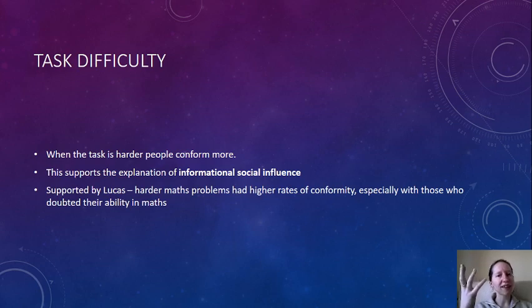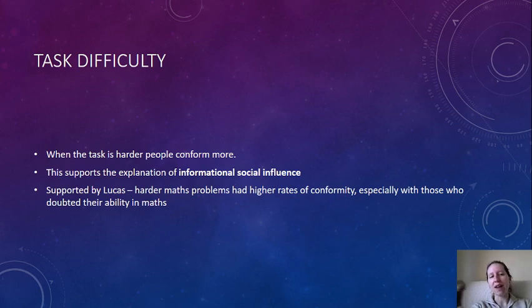We suggest that that's not what's happening in the original Asch experiment, because it's supposed to be really clear and really obvious what the answer is. It's supposed to be really obvious which line matches. So in theory, informational social influence shouldn't be affecting behaviour in Asch's original experiment. It should be just people going along with the majority to not be rejected, to fit in, and so on.